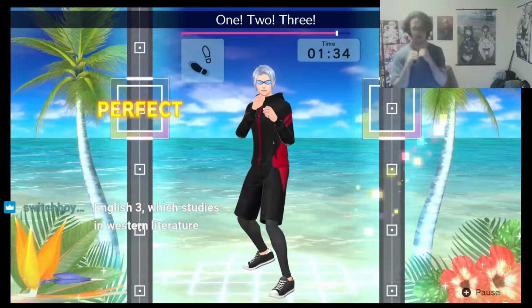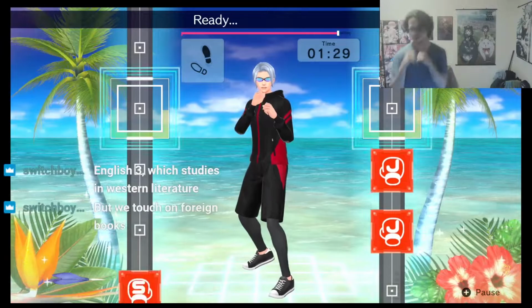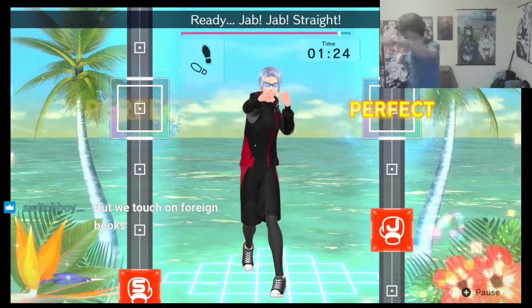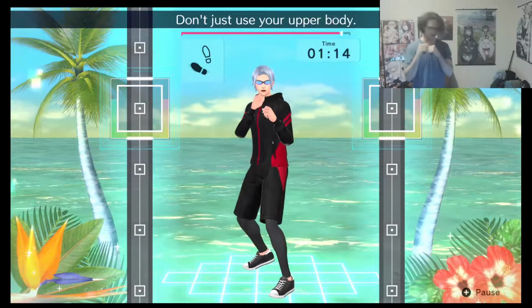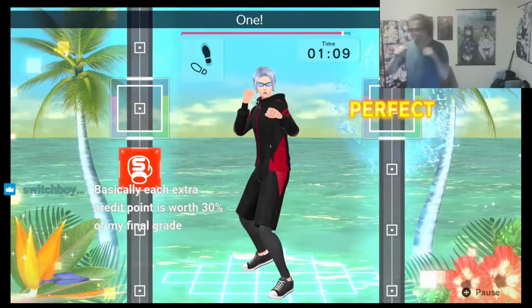One, two. Breathe steady. Ready? Adding one twos. Ready? Jab, jab, straight. One, two. That's right. Throw the straight while your jab is coming back. Ready? Jab. One, two. That was English. One, two. Don't just use your upper body. Ready? That's cool, though. Jab, jab, straight. Good on you for finding ways to make schoolwork fun, you know? Ready?